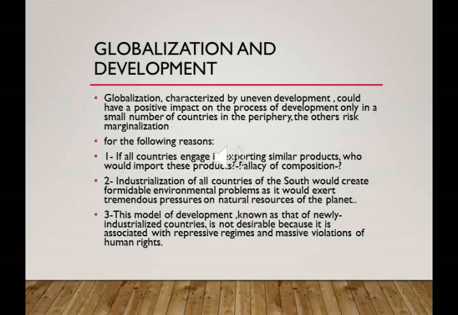Accelerated industrialization would increase pollution, would lead to global warming. And in fact, a large part of pollution in the world now comes from the newly industrialized countries, comes from countries like China and India. So if all countries adopt the same strategy of industrialization, then this would increase pollution, would promote global warming, which is dangerous for the whole of humanity.